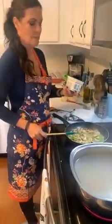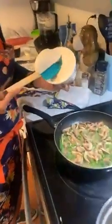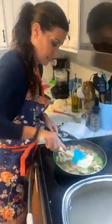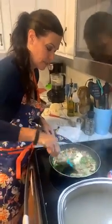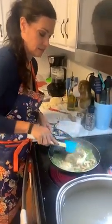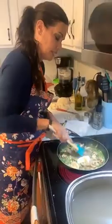Now I'm going to put a quarter cup of the mascarpone cream in here. This is about a quarter of a cup - you can save the rest in your refrigerator for another dish. It's great to make icing with if you have a homemade cake - mix a little cream cheese, a little powdered sugar, a little vanilla. See how nice this is cooking down? This is going to be the sauce that we put the cavatelli in.